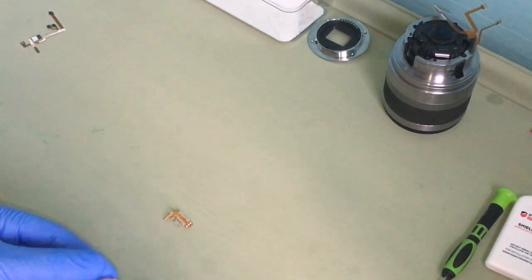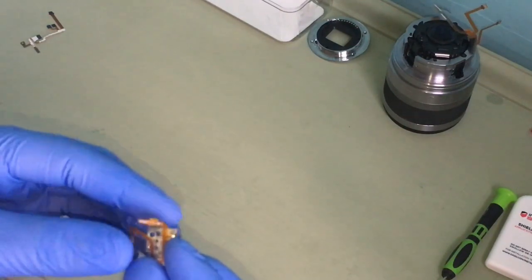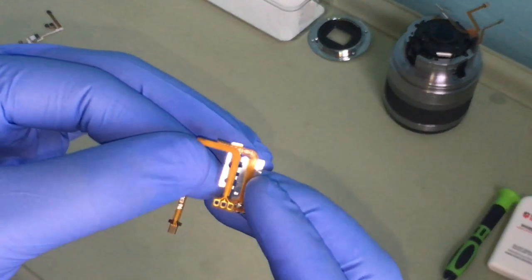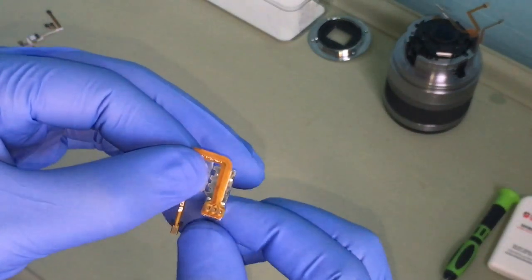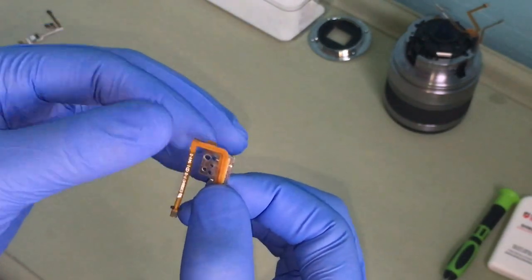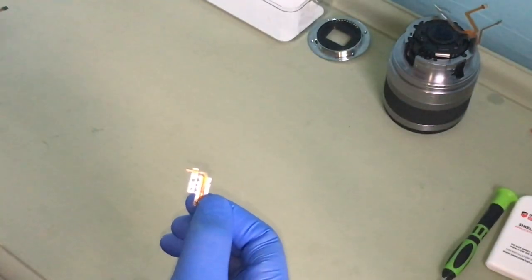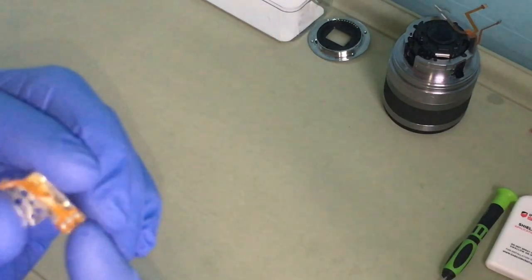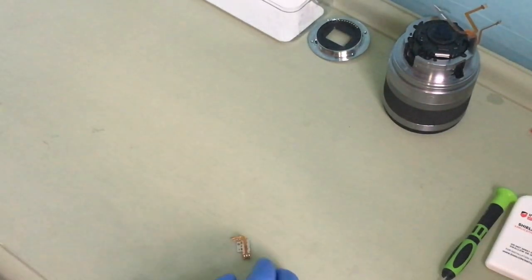Okay, and I'm not sure if you can see, this is the part I got from Alibaba, AliExpress, and yeah, it's a perfect match, it's how it should go, and then it goes up. Okay, so first of all, I need to dissolve this with my soldering iron, and then put it on again.